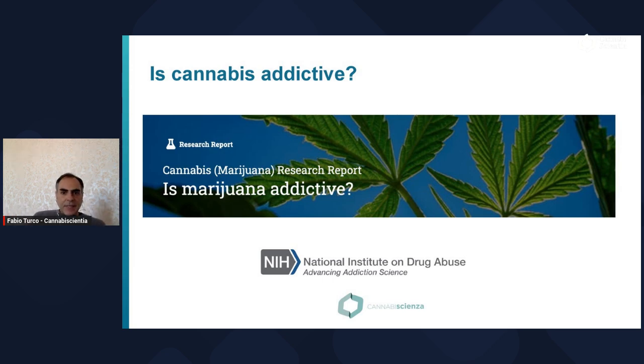Dependence can be present in some cases because, as we have seen before, it is the physiological adaptation of the body to the substance. But addiction is not observed. And this is for a very important reason. I think this is especially because recreational users consume cannabis for pleasure. And so the compulsive seeking of this behavior can lead to cannabis use disorder. So people who use cannabis for recreation look for the pleasure derived from its use.